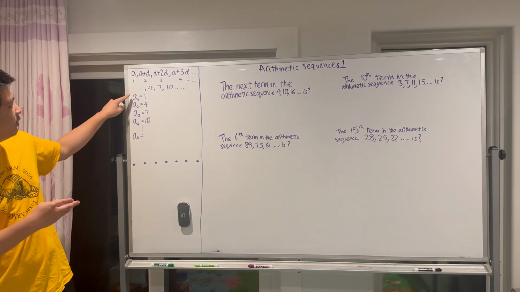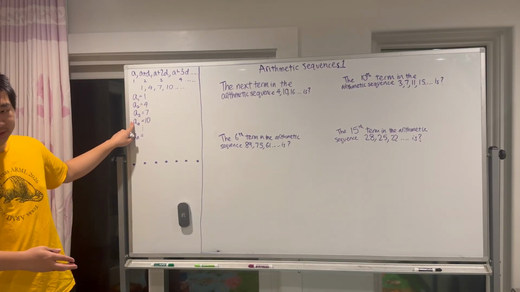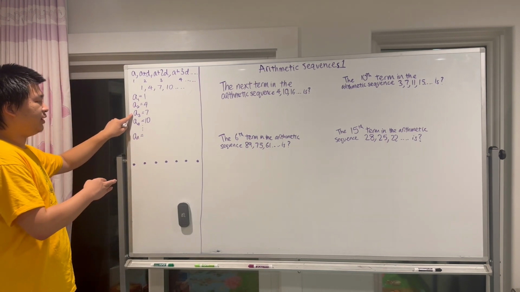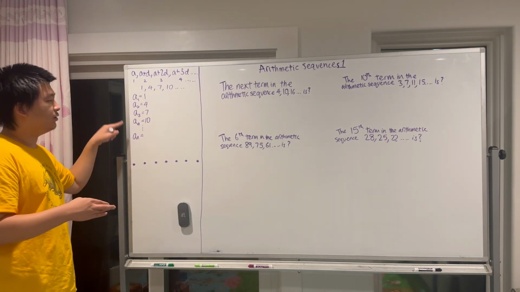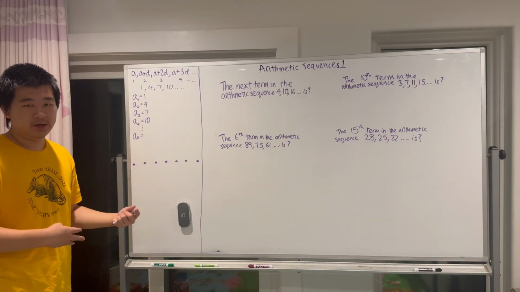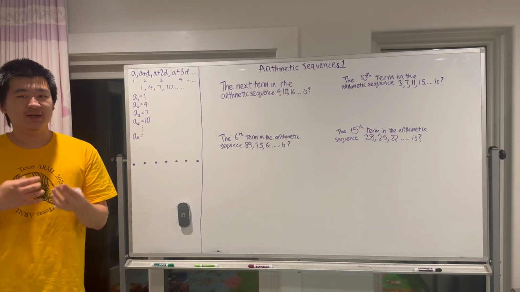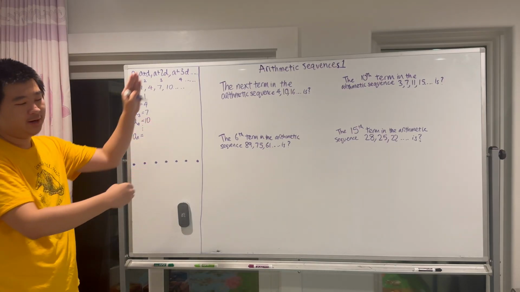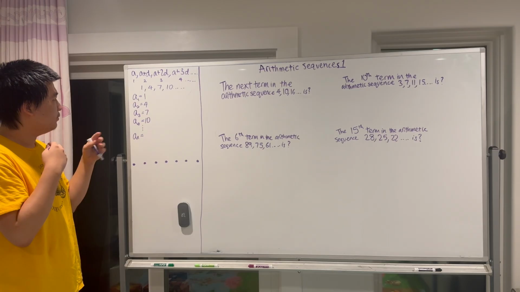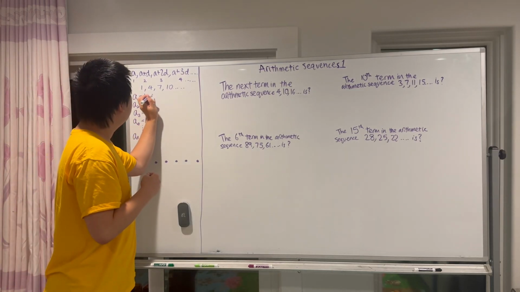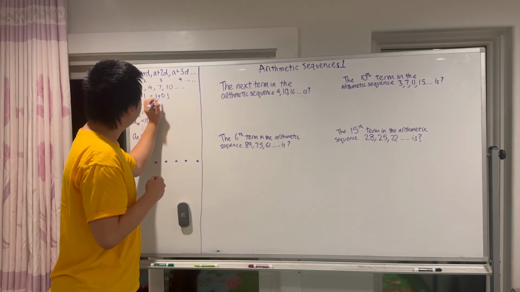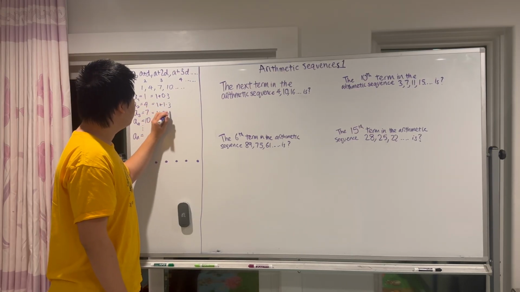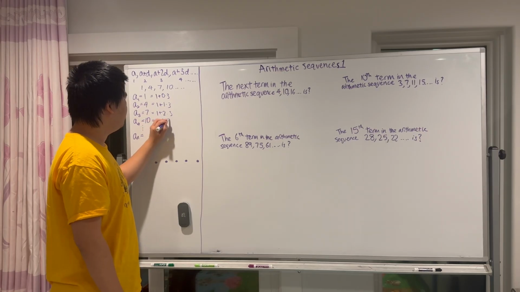So I have here the first 4 terms of this sequence, which we will often denote in a sequence as a sub 1, a sub 2, a sub 3, and a sub 4. They are 1, 4, 7, and 10 respectively. So we see that each step we add 3. You might think that it looks kind of linear, like a line, right? You might notice that this is 1 plus 0 times 3. This is 1 plus 1 times 3. This is 1 plus 2 times 3, and this is 1 plus 3 times 3.